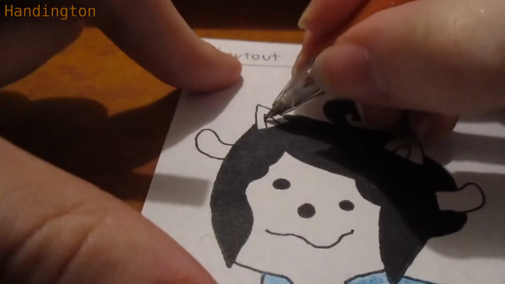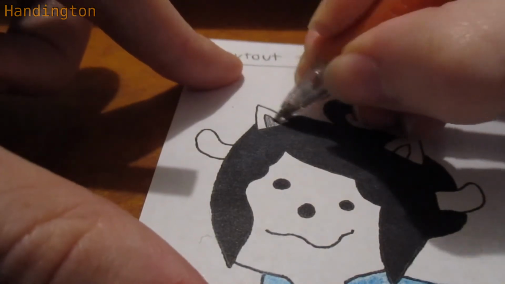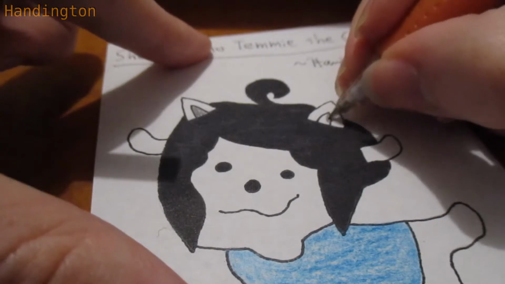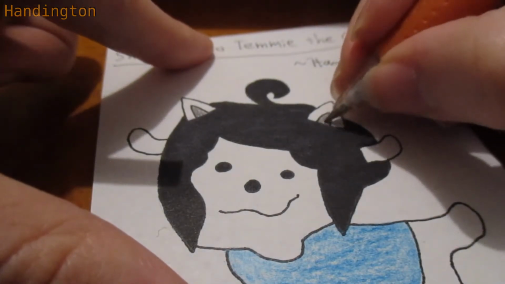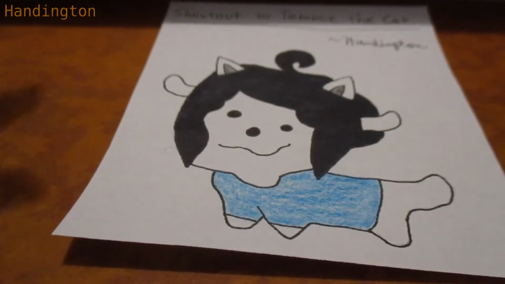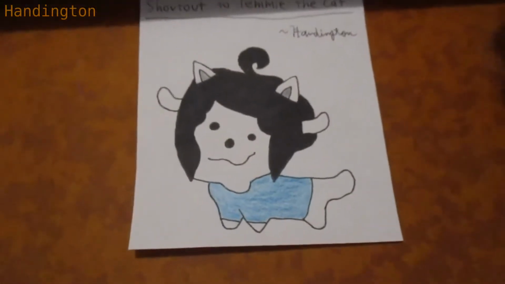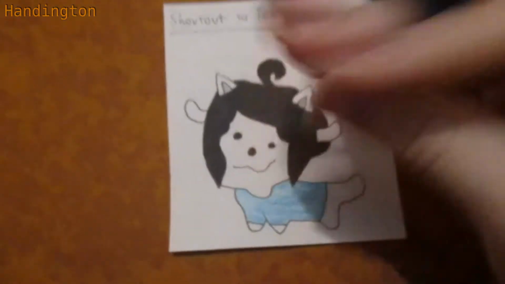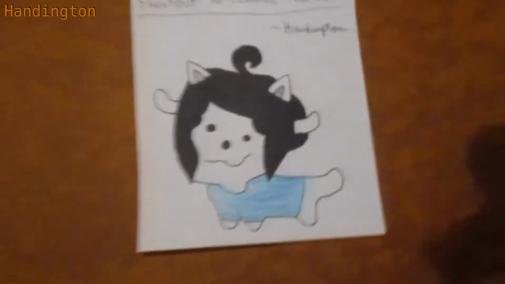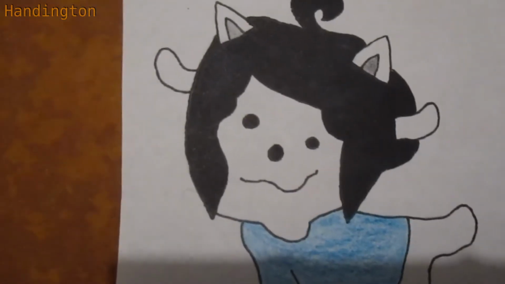This is an integral part to the Tem process. In order for Tem to go to Kuleg, Tem needs working ears. And now that we have colored them in, they are now functioning. Now to show you the picture of the Temmie who is staring back at us. Let me show you in better lighting. Here we go, Temmie.